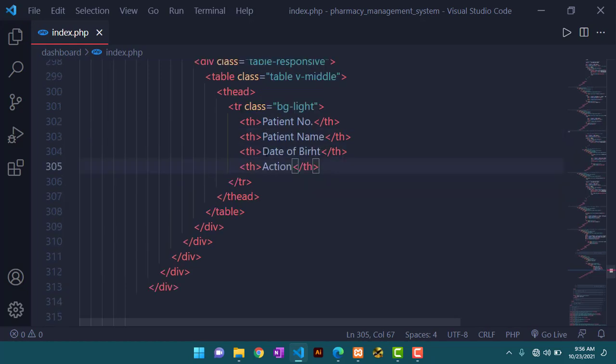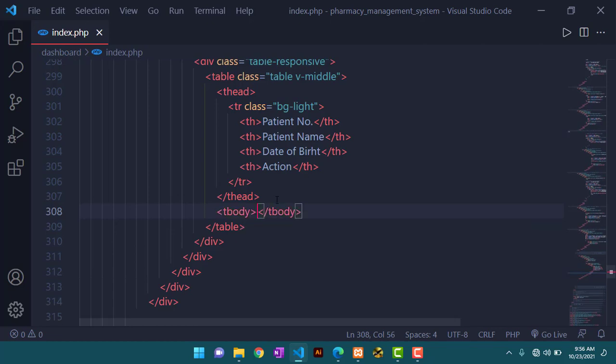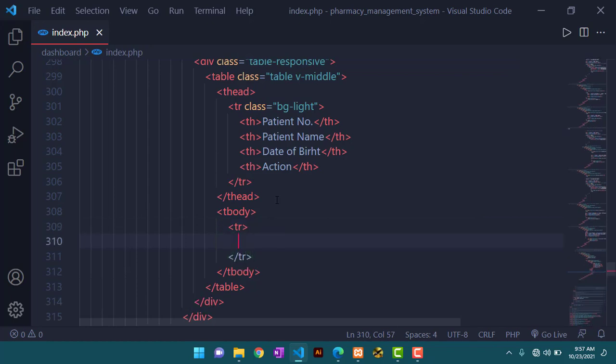The other one now will be the t body, so we're just going to have that just below the t head. I just write t body. Now within the t body, as usual, we're going to have the table row first, so I create a tr, and within that we want to have the table column, so again we have the td, and we want to have 4 of them.